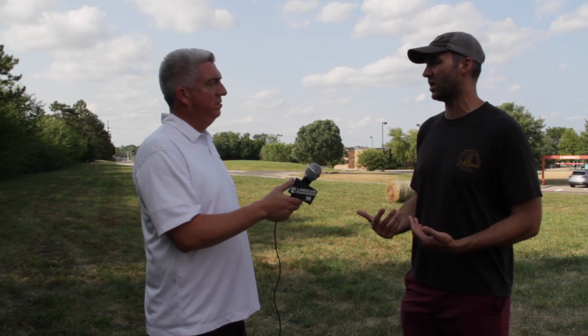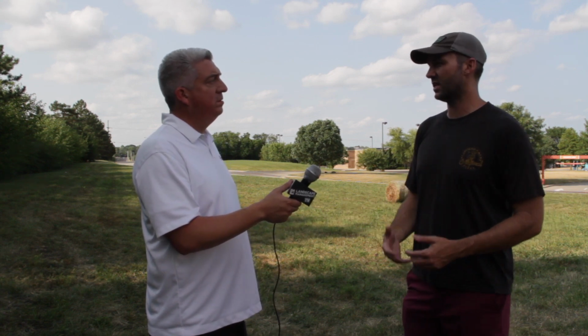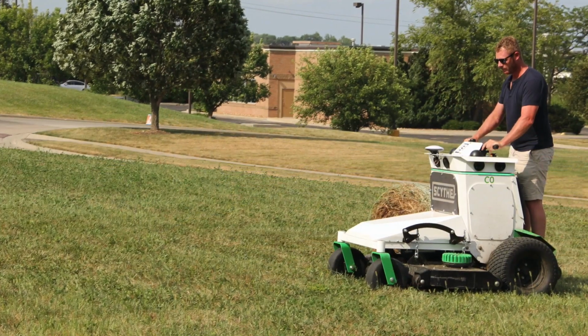What we want to see is a scenario where we hand a robot to a landscaping company and they say, great, this is something I can scale my business with. They can have certainty around the costs for the property, and they can have certainty knowing that we're going to maintain and fix any of the machine problems that come up. So these are not things where we go and say, well, it's your robot now, so you can go and fix it. We want to say, look, we're really good at robots. We're not good at landscaping.